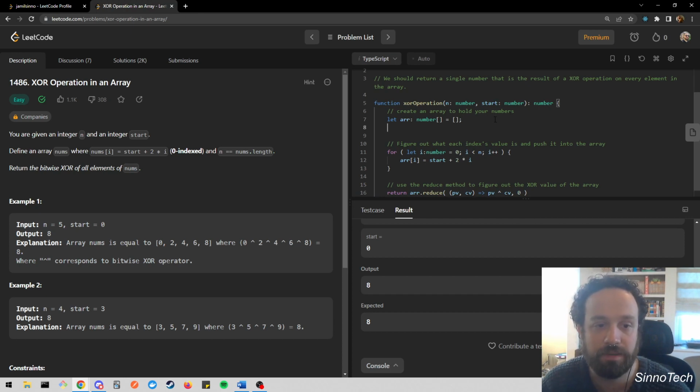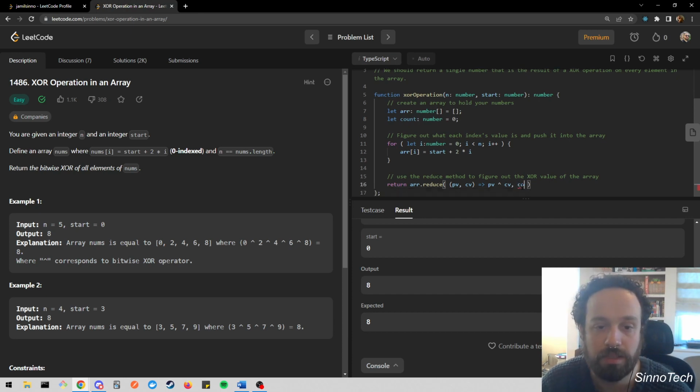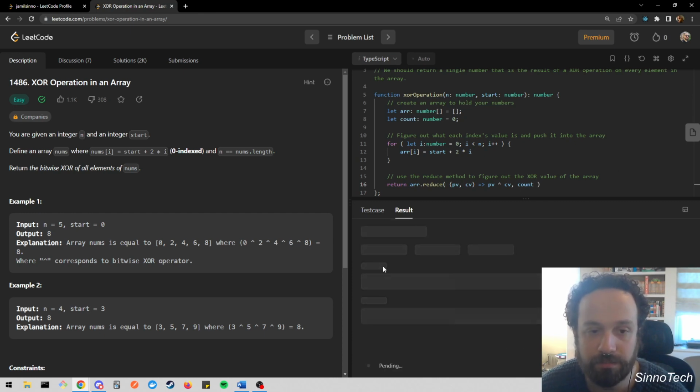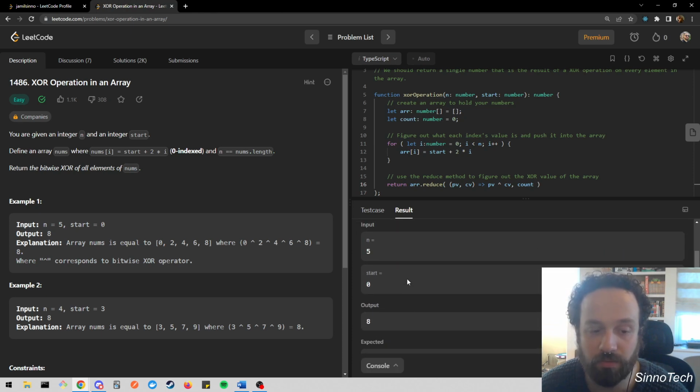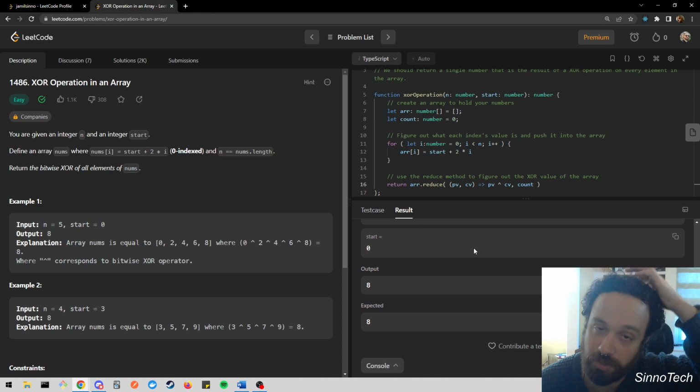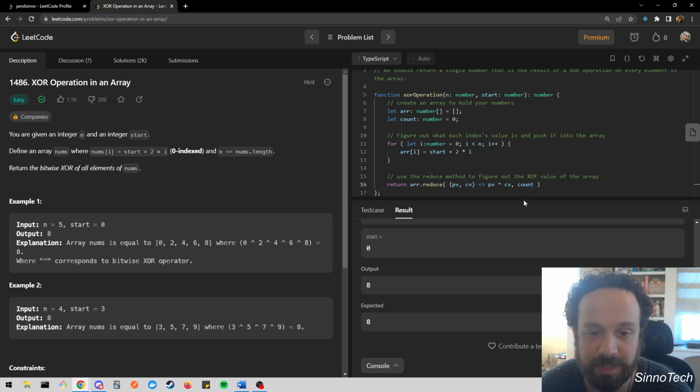So if I said let count, which is a number, equal to 0, and then I change this 0 to a count and I run this, you'll see that it will still work. It will still return the same value that we are expecting. In your reduce method, everything after the comma is an initializer. You could make this an array. I believe you can make it an object, but don't quote me on that. You can reduce values into an object.